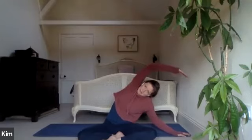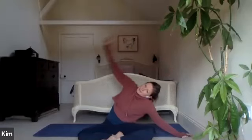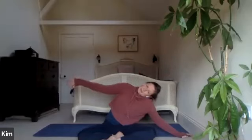And here, I didn't remind you on the other side, but I like to just tweak it by lifting the elbow back slightly, looking up towards the ceiling, so you feel that you're rotating the rib cage, the heart, opening it up to the sky, and the stretch changes shape and position. Fantastic.